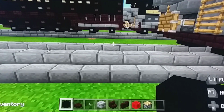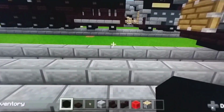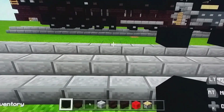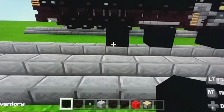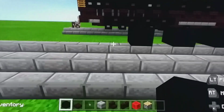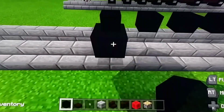So we're going to start making some wheels using black concrete. Put one here, skip 2, put one here, skip 2, put one here, skip 1 and put one here, skip 1, put one here, skip 1 and put one here. And do the same thing.